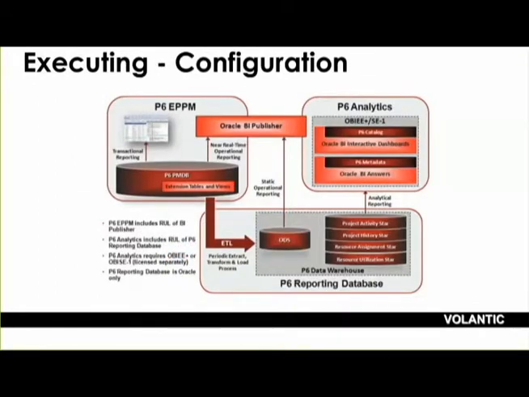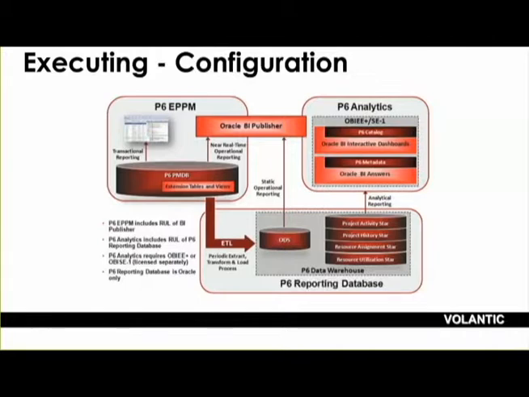So as part of execution, the configuration will look something similar to this, where we actually have your Primavera P6 database. We will ETL, which is extract, transform, and load, into an ODS, which is your operational data store. At this point, you can see static operational reporting within BI Publisher. It should be noted here that whereas P6 allows you to have both a SQL Server and an Oracle installation, analytics is Oracle database only.